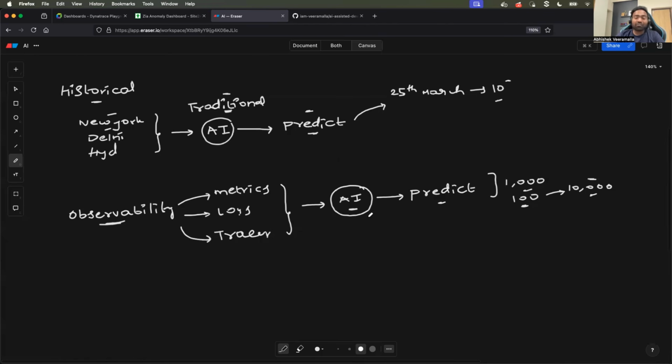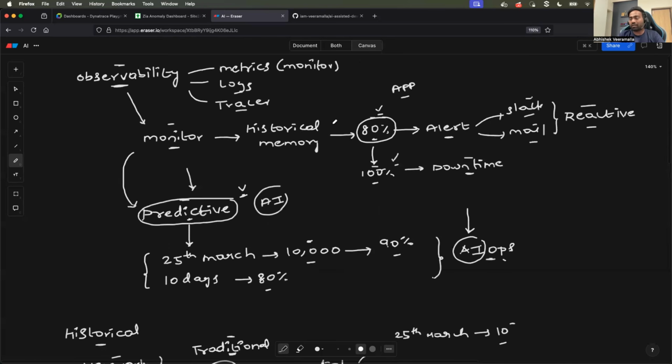But if you want AI to predict the patterns, maybe one of the applications, from morning 6 a.m. to 7 a.m. every day, because of more user requests or because of anything. So a pattern is observed within that particular service that from 6 a.m. to 7 a.m. there is a strange spike in the memory. And every day this spike is going higher. So your AI can tell you that this is something that you have to watch for.